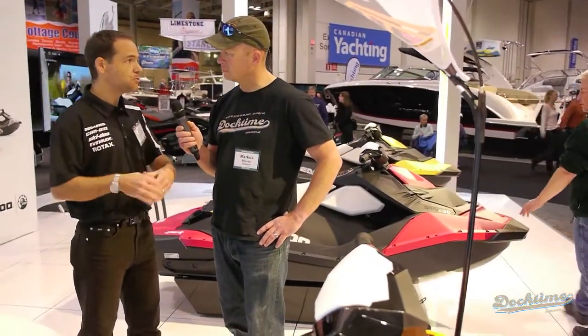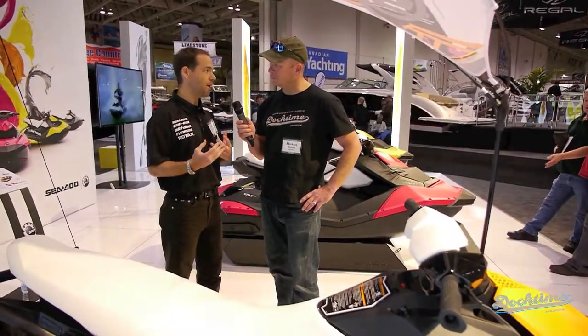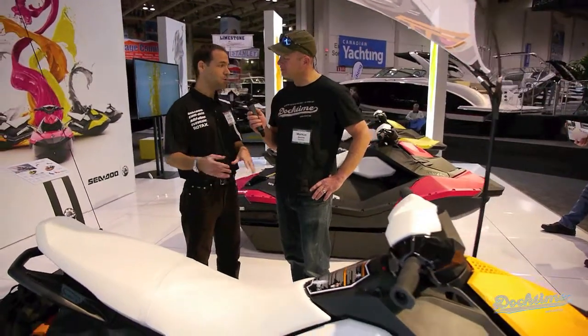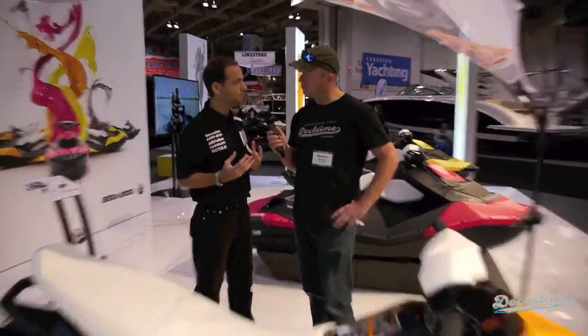They always kept in mind three key elements. The first is they wanted this product to be fun. The second is it had to be accessible — not just accessible to more people in terms of price, but also fun, playful, nimble, and exciting once you ride it. The third element, which framed the construction of this watercraft, was that it truly needed to have the DNA of Sea-Doo — no compromise on the product — and it had to be innovative. We've brought innovations like IBR — the Intelligent Brake and Reverse in 2009 — and the intelligent suspension.